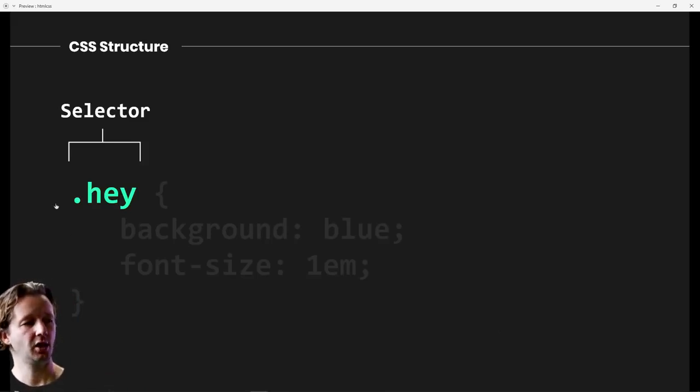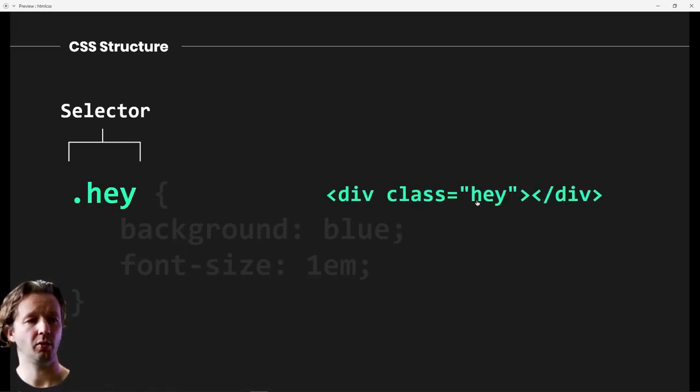So in this case, notice how there's a period and then it says hey. Well, in our previous example, when we were going over HTML, we had this right here. If you're trying to reference this element and style it, like give it a background of blue and make it a font size of 1 unit, then if you're referencing a class, you say period, hey. So the period means a class. By the way, if you're not sure what the class attribute means, a lot of this stuff I'm glossing through pretty fast, but just to give a definition, let's say you have multiple elements in your HTML document that you want to style similarly, you give them a class. And this is one of the use cases.